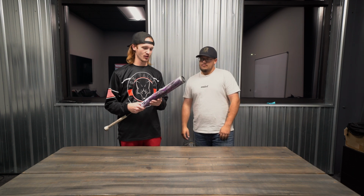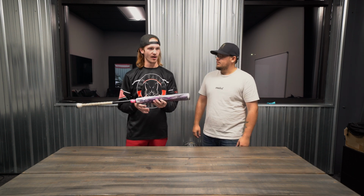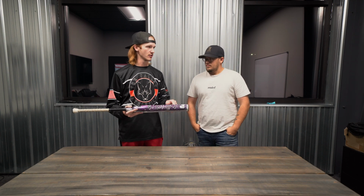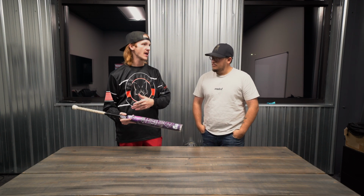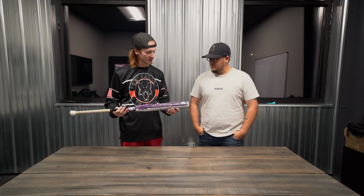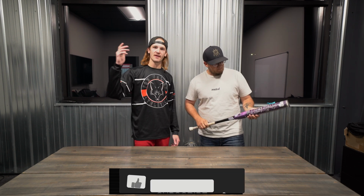But no, overall, if you're looking for just a solid overall bat, any of the torches are great. And I feel like the Legends are just a little bit extra to get you out there with a unique paint that others don't have. And they look good too. So just making a statement while also being able to solidly hit the ball basically wherever you want to. So that's what we got for you guys on this episode.